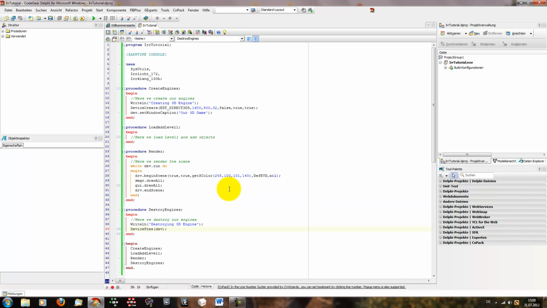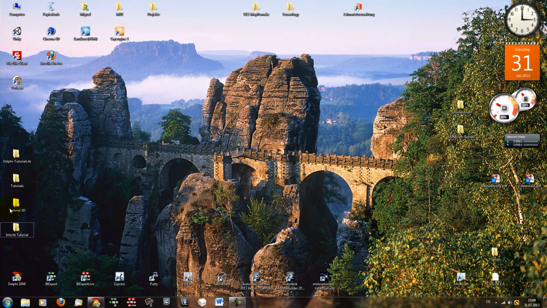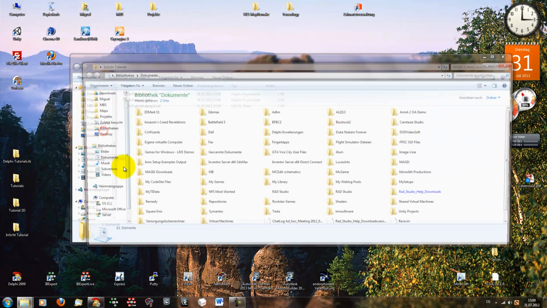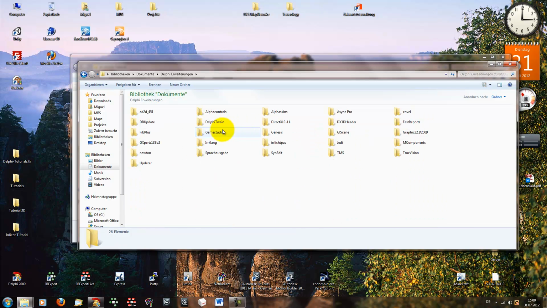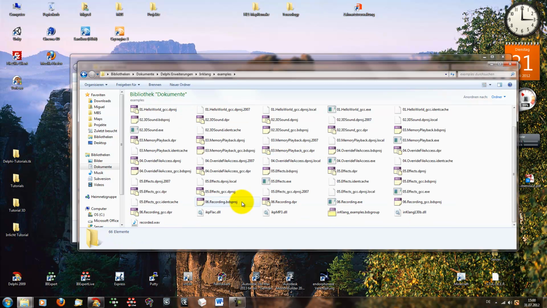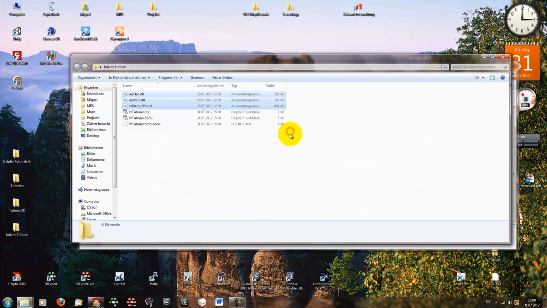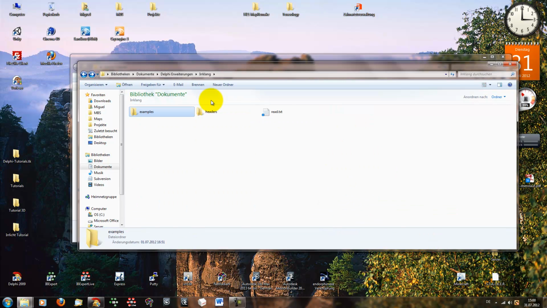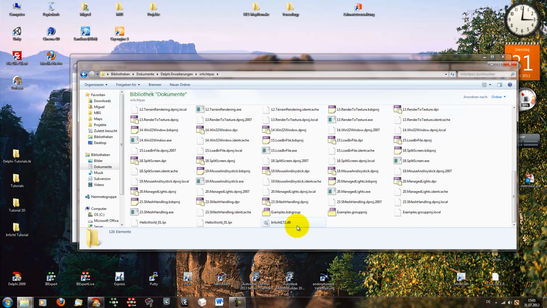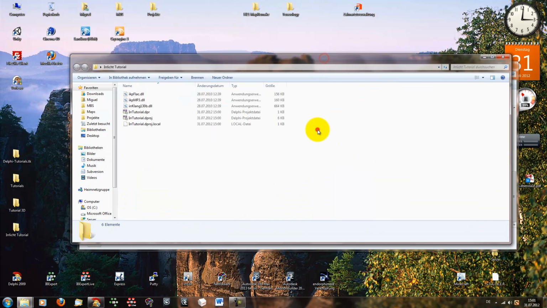Yes, and now we need to put our DLL files there. At first Klang. This I've got. I've got Klang, the engine, and then 2 plugins for playing MP3, and I don't know the other one. And here's our DLL for the Irrlicht engine.